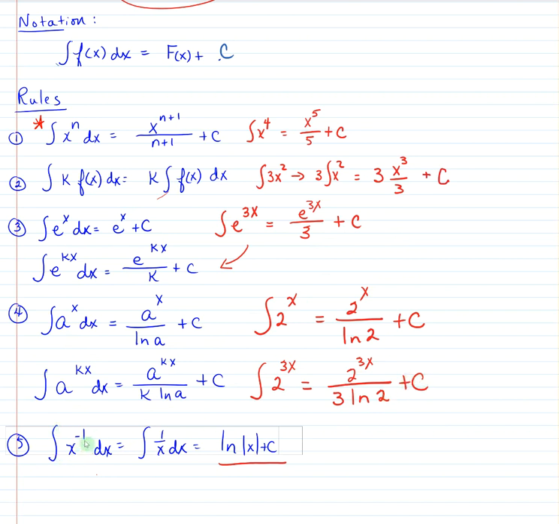The integral of x to the negative 1 has its own rule, because if we just used the regular rule, we would add 1, which gets us to 0, and then divide by 0, which isn't even defined. So the integral of x to the negative 1, or 1 over x, is ln of the absolute value of x plus c. So those are the basic rules that we're going to deal with right now. Let's go look at our problems. I think we have 10 problems in this set, so let's look at those.